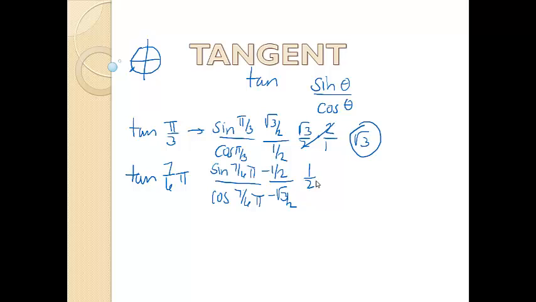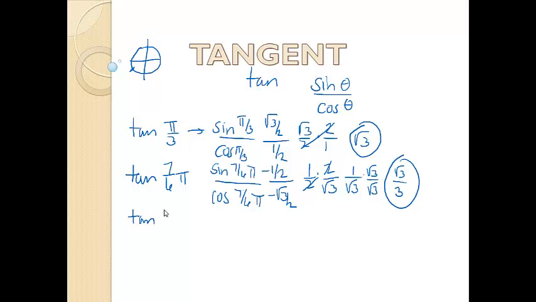But now I'm going to take 1/2, and I will multiply by the reciprocal of that, which will be 2 over the square root of 3. The 2's cancel, so I end up getting 1 over the square root of 3. And I do think I will rationalize that, so I will multiply by the square root of 3 over the square root of 3. That will give me the square root of 3 over 3. So that will be my answer for that one. Okay, let's do two more.